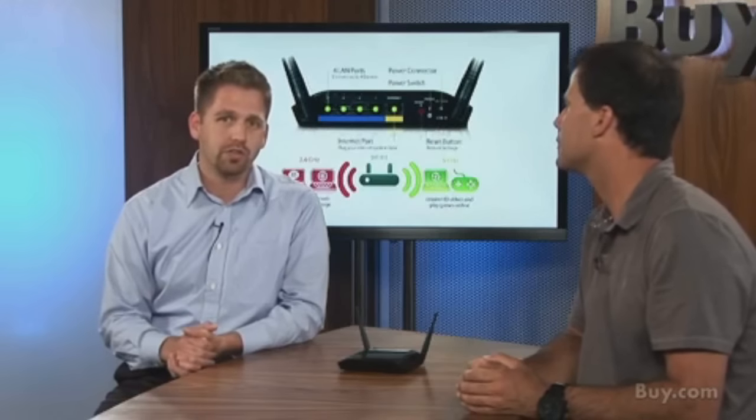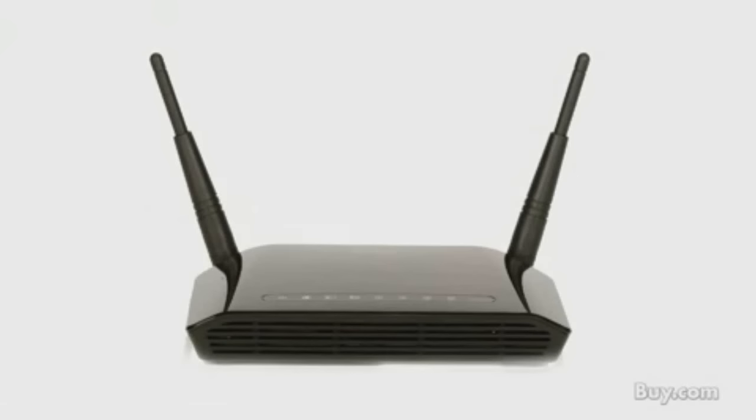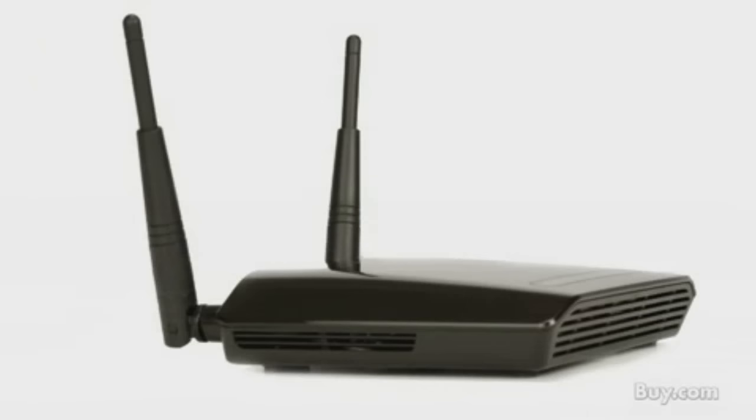What about security features of the router? Well, that's always one of the biggest concerns of a Wi-Fi home network, because the network is actually permeating outside of your house. So you definitely want to make sure it's secure. So we have WPS, which is the latest and greatest standard for securing your home network. And you can configure it any way you like to make sure you have the most secure network possible.